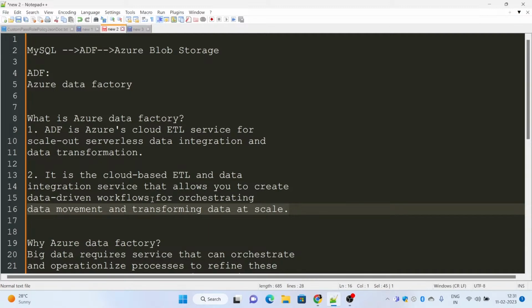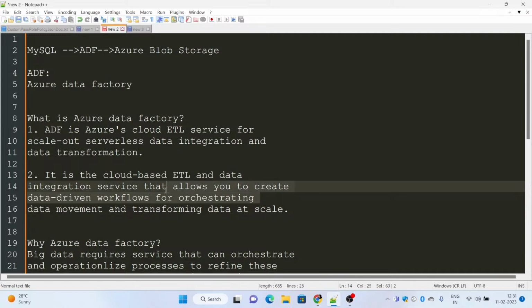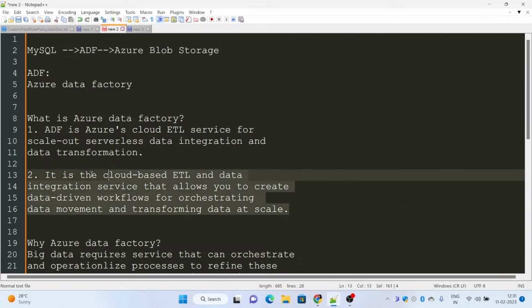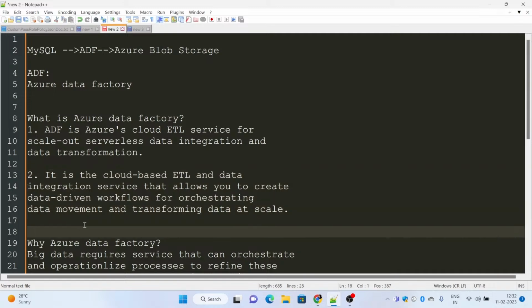So that is a data-driven workflow. For orchestrating data movement and transforming data at scale, it's basically the same thing. You will be able to create a workflow, run it, and move your data from one data source to another data sink. So this is all possible with Azure Data Factory. Now I think you got the idea about Azure Data Factory.